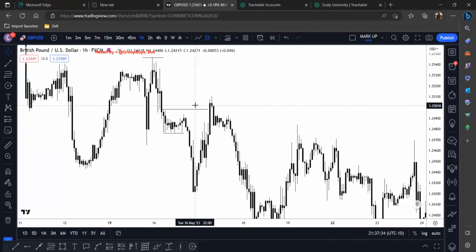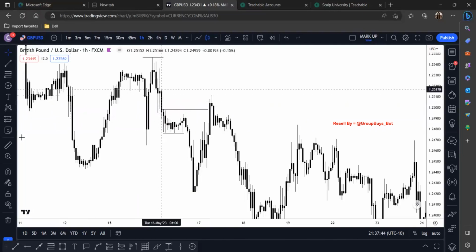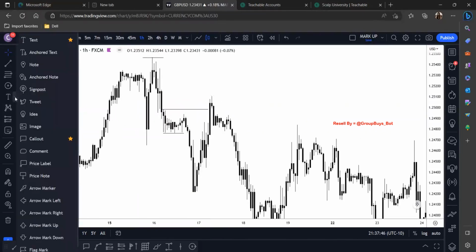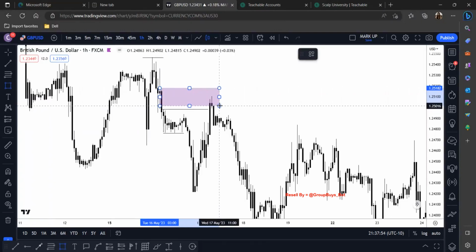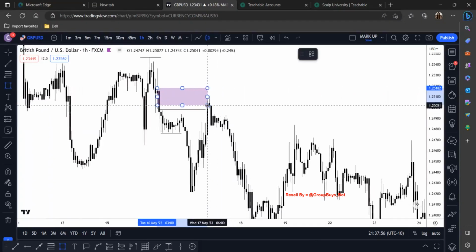I hate it. But anyway, so price came up and we took out these highs right here, the area of consolidation. We tapped into a POI, whatever you may call it. We tapped into this POI here. So I'm just gonna vaguely draw a rectangle over it, however you guys want to call it. We tapped into this, right? We tapped into somewhere over here, and what had happened is we continued to break structure here.